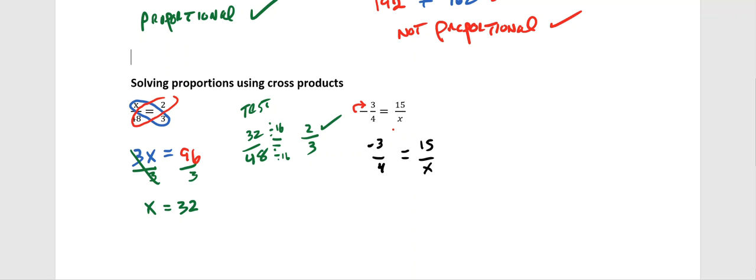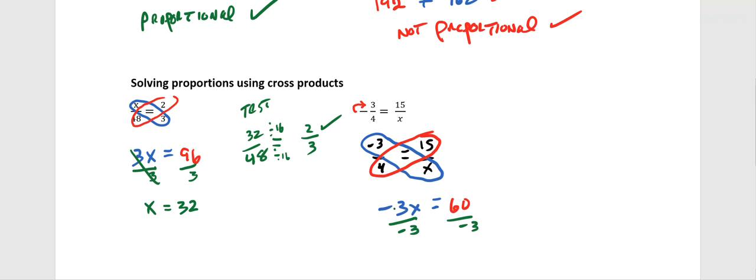And now I can go about cross multiplying by first taking my -3 times x, which is going to give me -3x, and set it equal to, because this is a proportion, the product of 4 times 15, which is 60. And the resulting one-step equation I could quickly solve by dividing both sides by -3, and I will get x equals -20. So once again, the missing value of x that completes this as a proportion is x equals -20, so that I know that -3/4 would be equal to -15/20 if we were to compare by reducing either or both ratios down and seeing that they're equivalent.